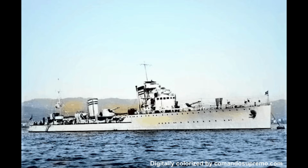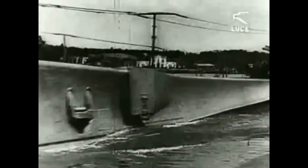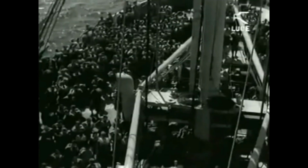And as you can imagine, in the Mediterranean there are quite a few sunny days, with the ocean around them making the ships stand out with an almost iridescent, striking bright white colouring. The Navy looked back at the First World War and started to use similar colours and patterns that had worked back then, along with some more modern developments.